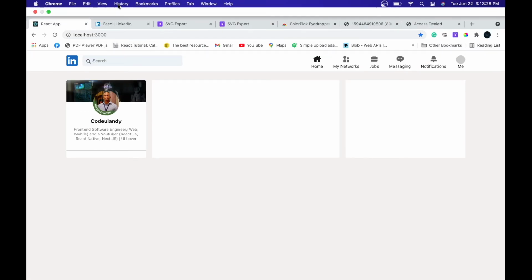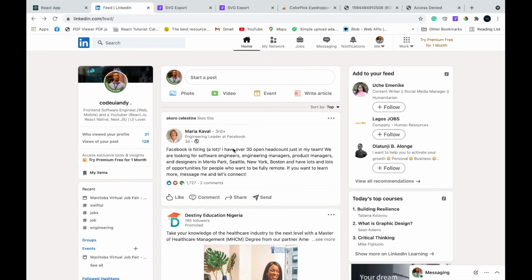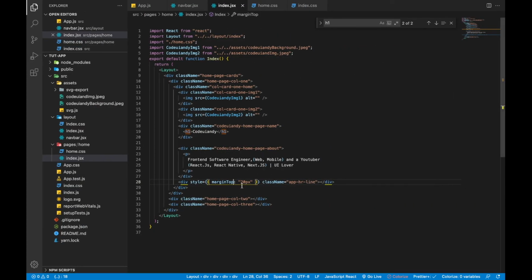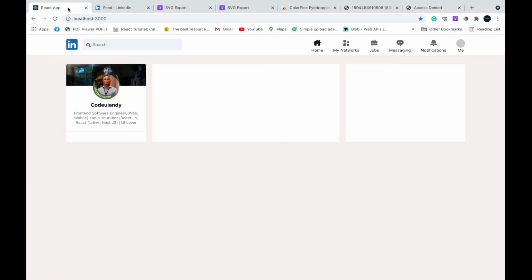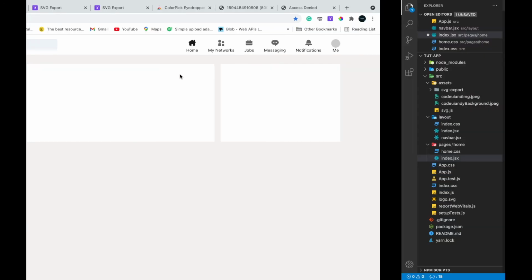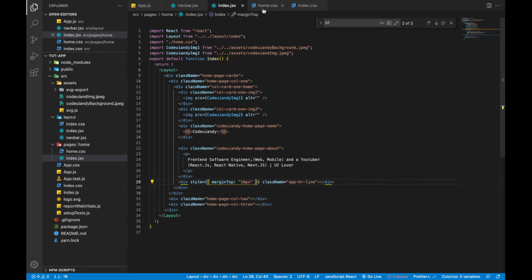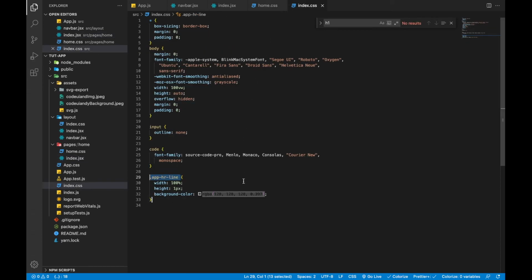Okay, let's see how much we need to reduce it. So we need to use a lot, maybe 10. Okay, I think this is okay, but we need a lighter shade.